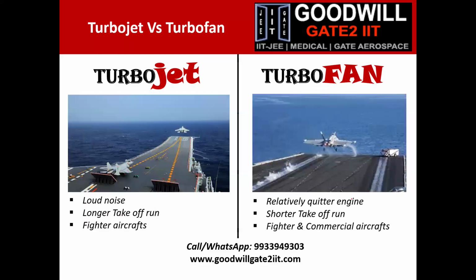Now, another major difference between turbojet and turbofan engine is the takeoff run. The problem with turbojet engines is that it needs high velocity of air at the entry before it can take off. Whereas in turbofan engines, because the fan is also helping you to produce some amount of what is known as cold thrust, you need shorter takeoff runs.